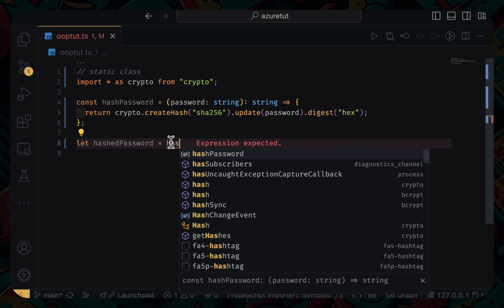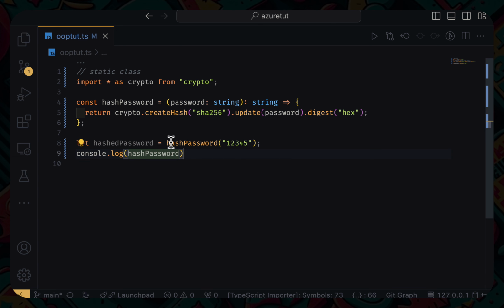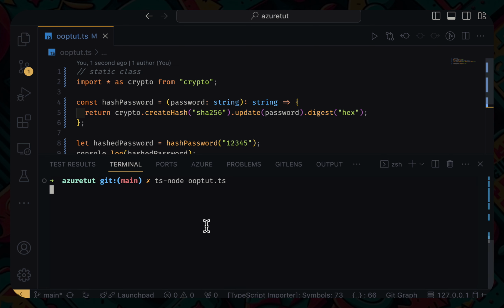Then we pass in our hash password. Then we can just do 1 2 3 4 5. Then if I do console.log of hashed password, and run this, we have our hash password.